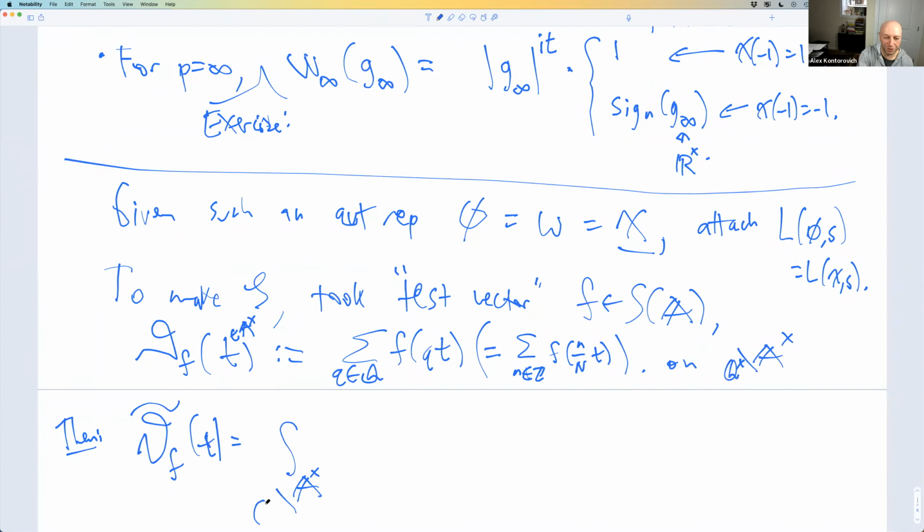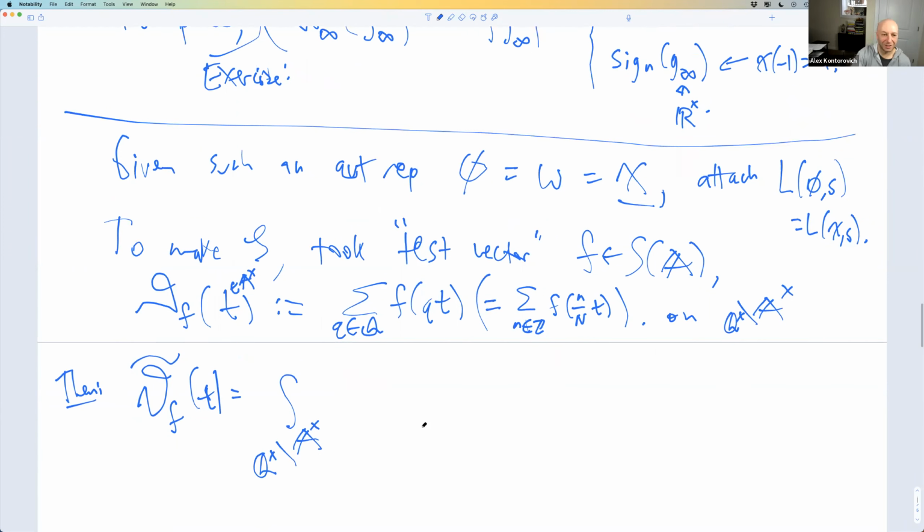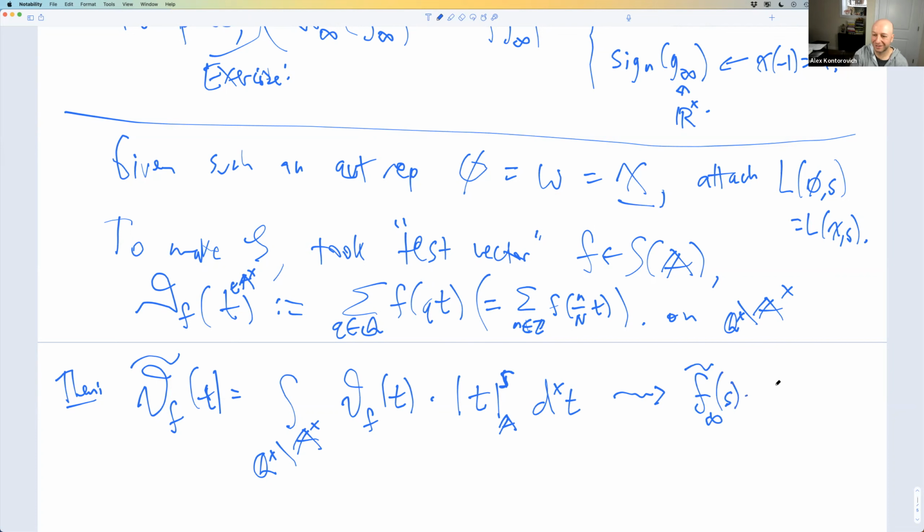So we took this quotient space, we took the theta function at t, and we multiplied it by a character, t to the s, this idelic character, with multiplicative Haar measure on the ideles. And after a little calculation, this came out to something like the Mellin transform of f infinity times zeta, at least if f was everywhere unramified, if all of the f_p's are the indicator functions of Z_p, and not just almost all.